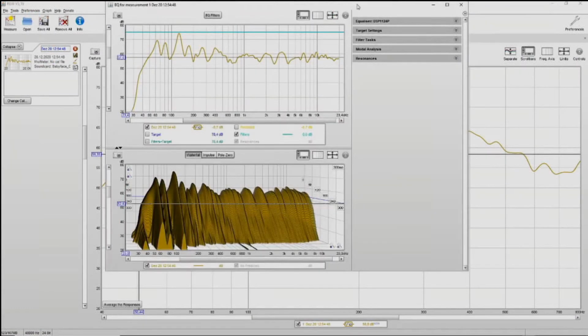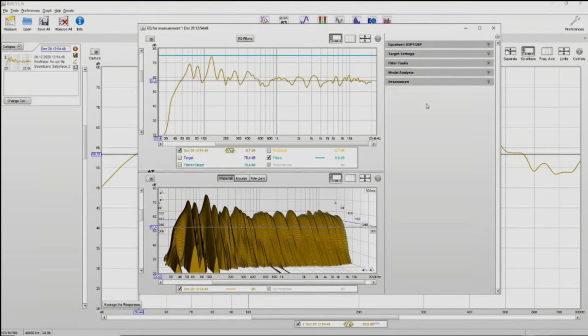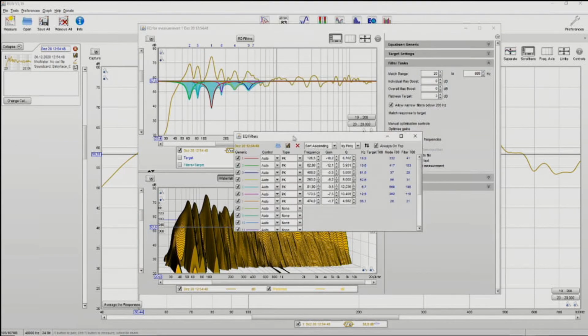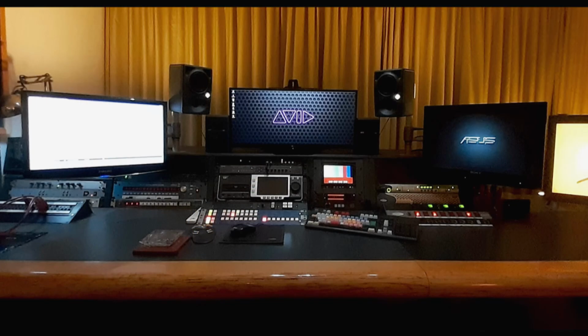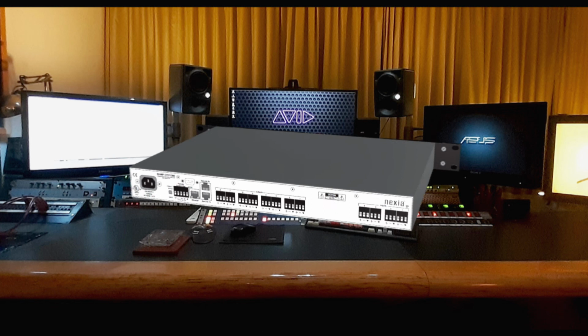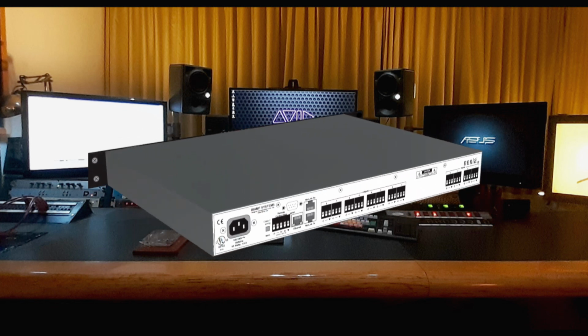After measuring all the speakers individually, you have all the information to program the EQs in NEXIA. When that is done, sit back at your listening position and enjoy. As for the sound quality and reliability of the NEXIA, I'd say it's absolutely satisfying.